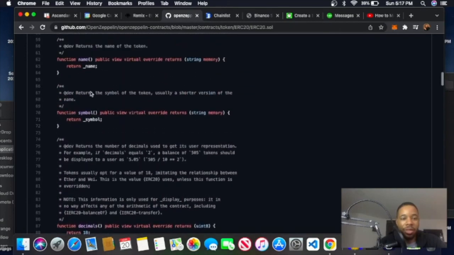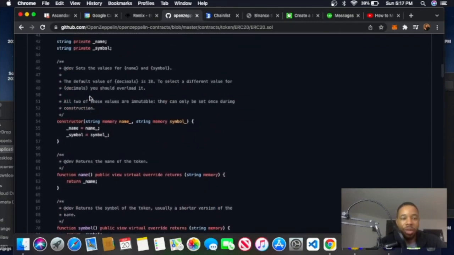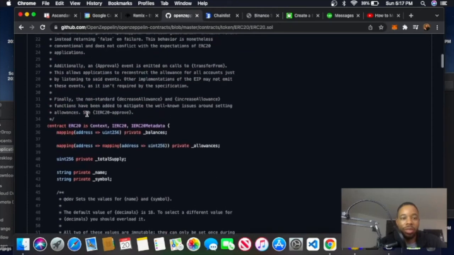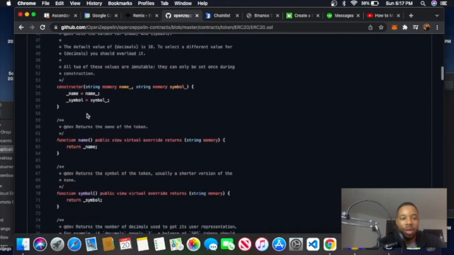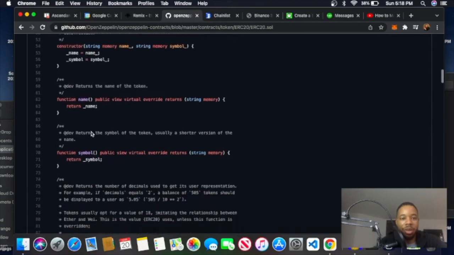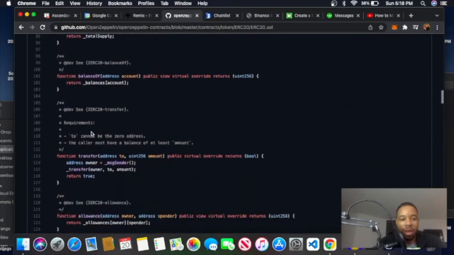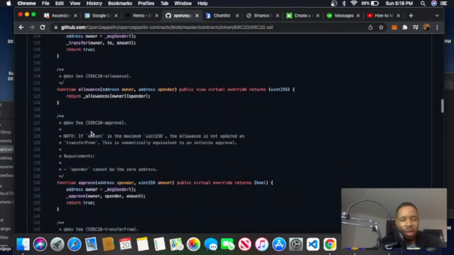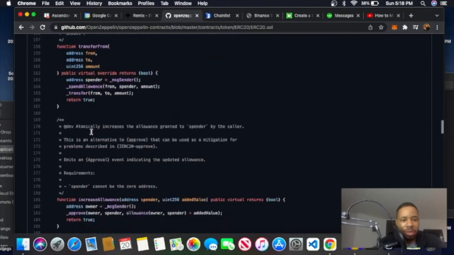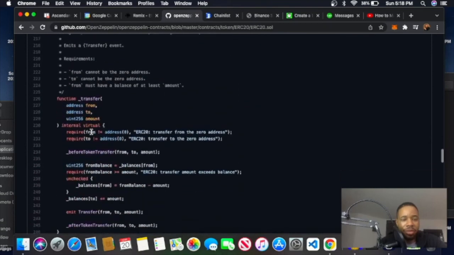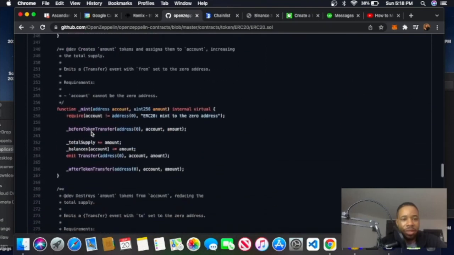These are the functions that you're going to be able to play with once you launch an ERC20 token. You'll be able to see the name, the symbol, the decimals, total supply, balance of. It's all there. But what I'm looking for right now is the mint function.